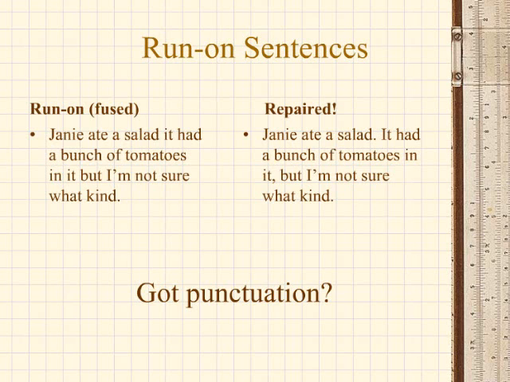Do you see how in the examples above, it kind of sounds like someone took a giant breath of air and said everything really fast? The sentences above are called fused sentences, which means they are fused or joined together as if they were only one thought. If we want to repair these sentences, we need to insert some sort of punctuation to make them flow better, like this. Janie ate a salad. It had a bunch of tomatoes in it, but I'm not sure what kind. Aaron did his math homework. All of his pencils started to break, so he had to use a pencil sharpener.